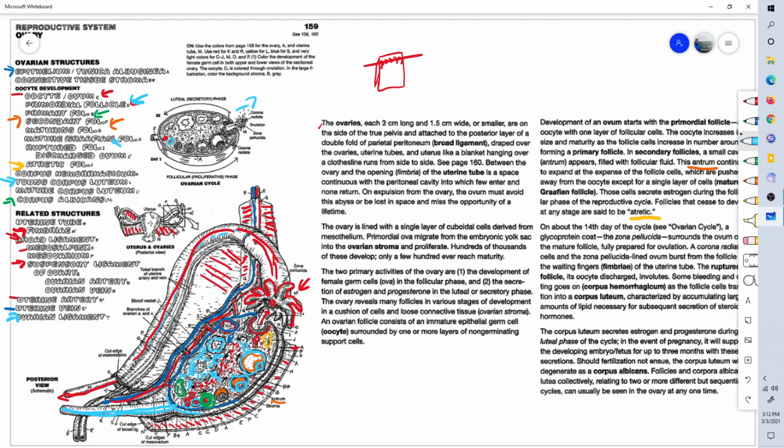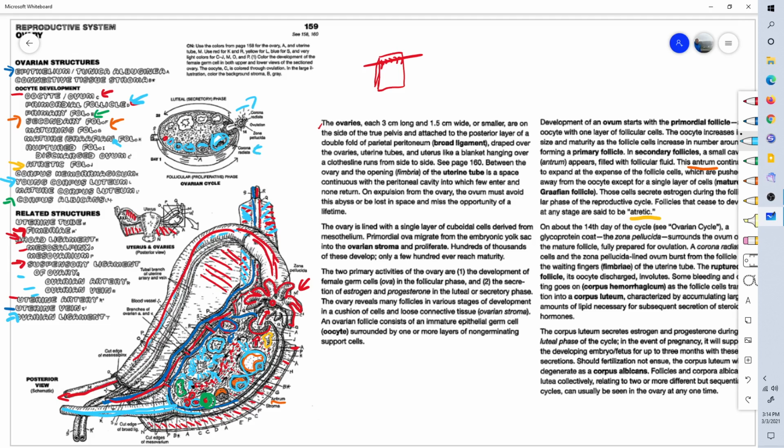And there's also the suspensory ligament of the ovary surrounding the ovarian artery and the ovarian vein. That's this part of the broad ligament here. And a look at it from here, we've got our primary follicle, and then we've got the secondary with the opening beginning right in here, called the antrum. Here's the growing antrum with the follicular cells surrounding, and then surrounding here too.